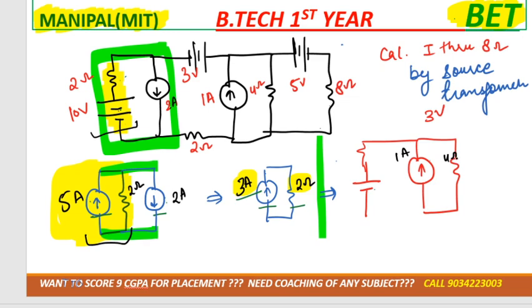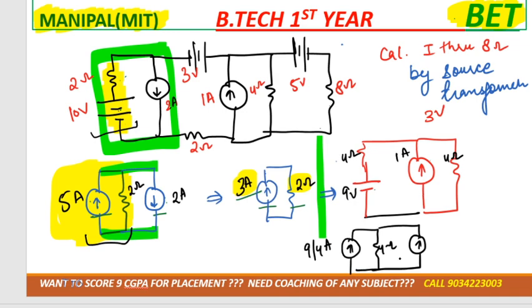Now again, as you can see, this voltage source of 9 volt and 4 ohm can be converted into a current source. So if I convert it into the current source, it would be how much? 9 by 4 ampere and this 4 ohm, right? Then again 1 ampere, which was this 1 ampere, and the resistance is 4 ohm. So now you can see that 4 ohm and 4 ohm are connected in parallel, right? And 9 by 4 and 1 ampere are in the same direction, so they will add with each other. So 9 by 4 plus 1 will become a single current source.